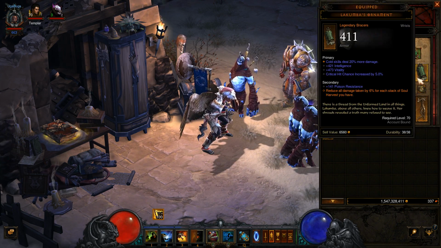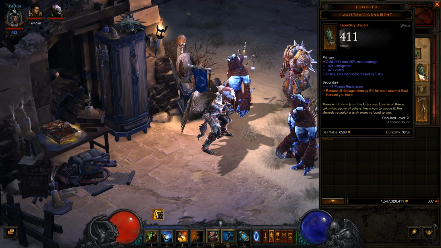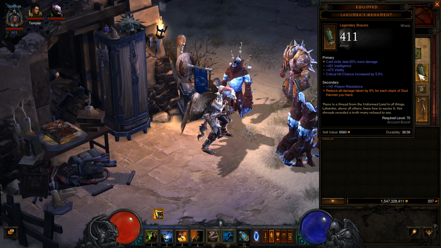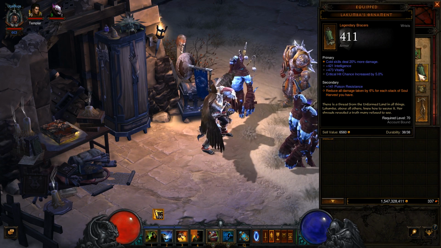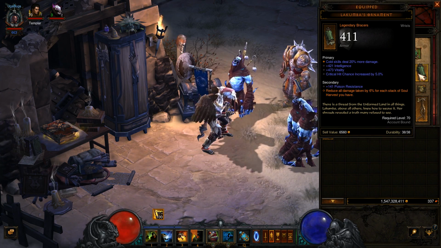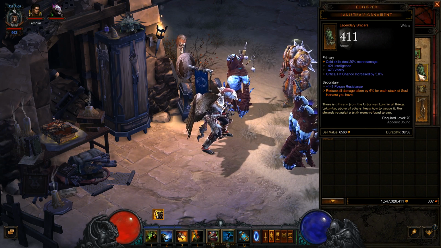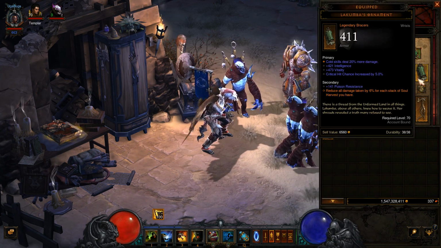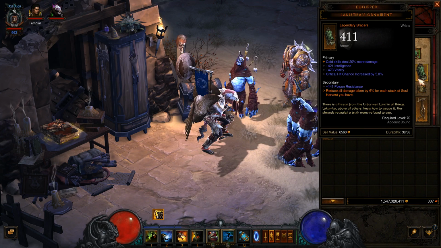Now, along with that dagger that we were using, the Sacred Harvester, we are running Lacumba's Ornament, which is the bracer that allows you to stack damage resistance, or reduce damage, I should say, for every stack of Soul Harvest you have. So, with this dagger allowing you to go up to 10, and this giving you 6 per stack, you're looking at 60% damage reduction on a Witch Doctor, which is pretty huge.